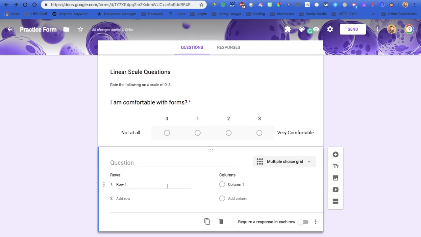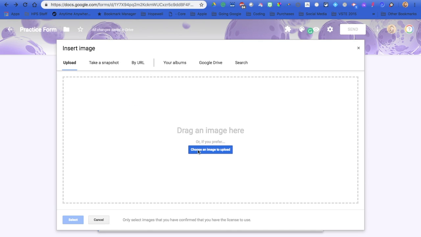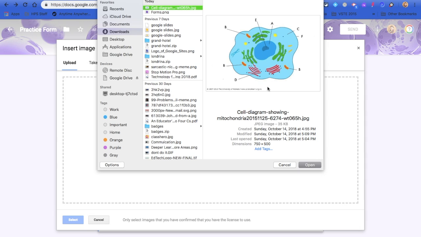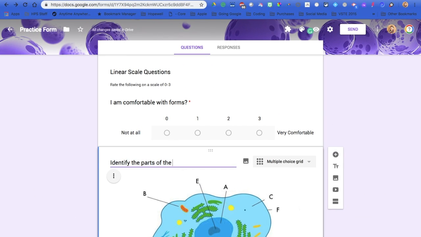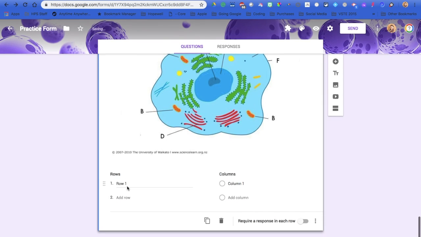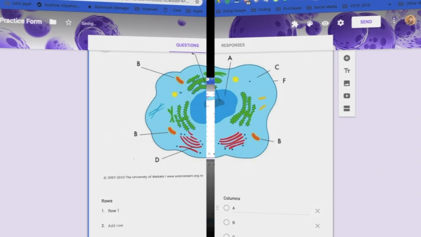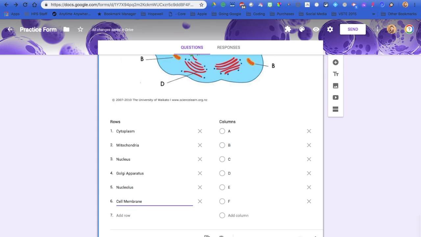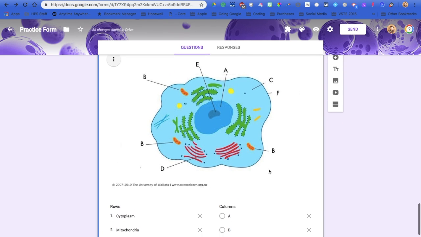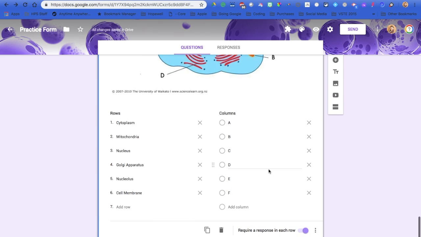So for this one, we're going to do a couple of things. We're going to add a picture. And then our choices are going to be, and for this you'll want to require a response in each row so that every choice will have to be answered.